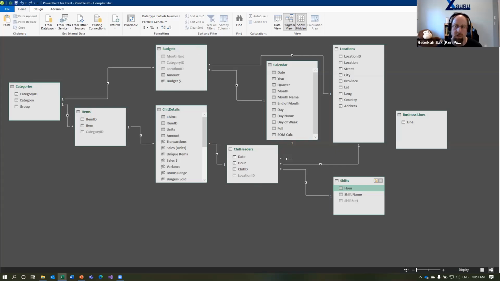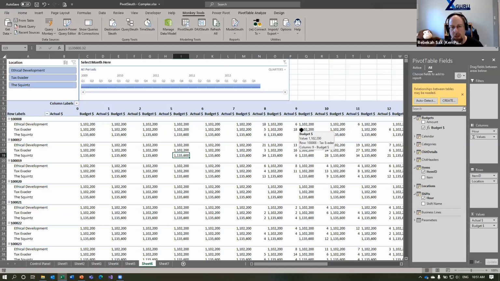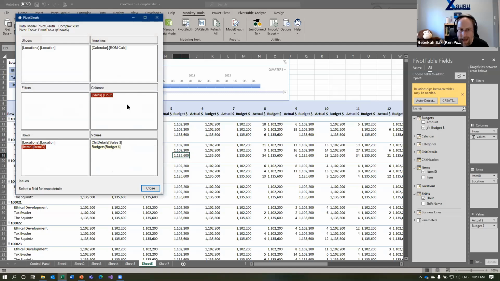So we actually worked that out to say, hey, there's something gone wrong here. Now, the key thing that I want you to recognize is that what I'm doing is evaluating natural relationship paths for active relationships. It is entirely possible that you could use some virtual relationships. You could write a measure that does a USERELATIONSHIP or CROSSFILTER or TREATAS. I don't look at those yet, but they would still cause this particular issue.